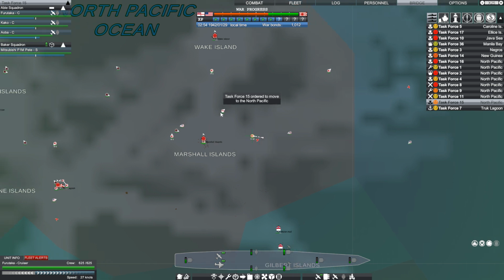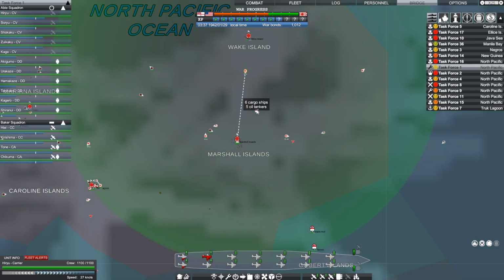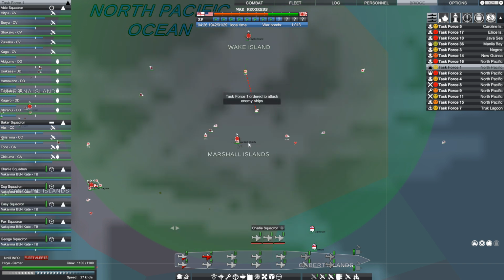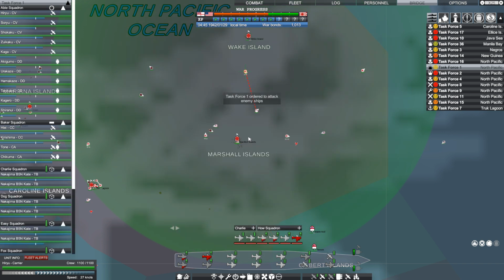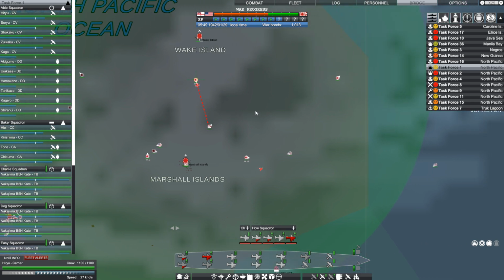Want to take out these guys. Tankers. Yeah, go ahead. Let's take out these guys. Do you guys see how much more effective carriers are? Wow, guys, we need carriers.